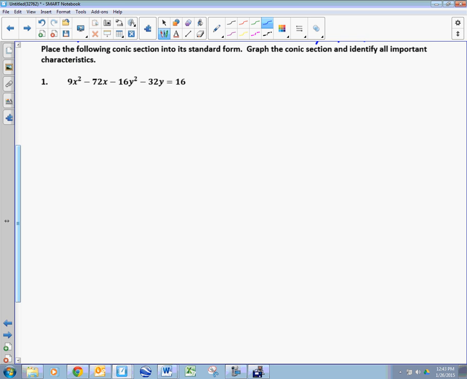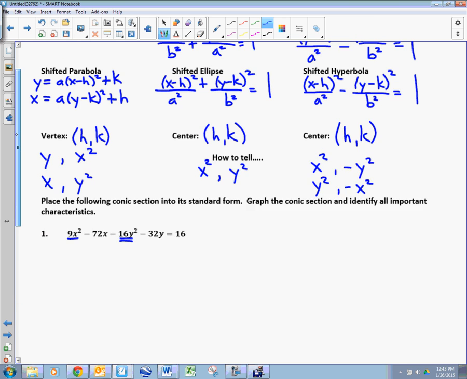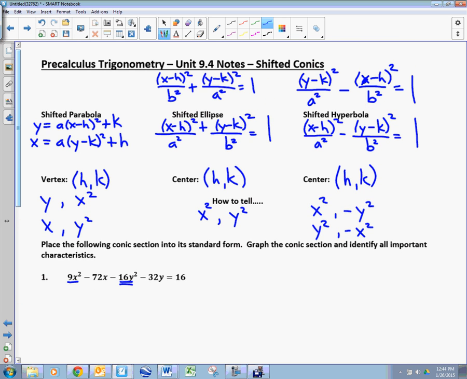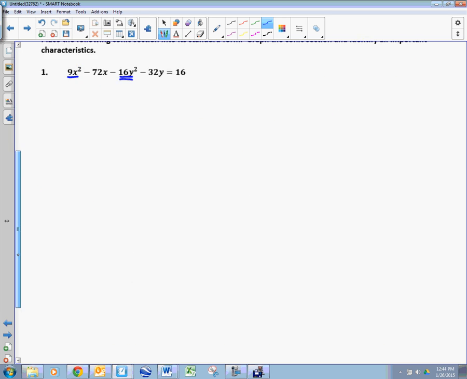Fran says hyperbola. She is correct. Why, Fran, did you say hyperbola? I have a positive x squared, and I have a negative y squared. And by identifying that, she understands that this then will fall into the shape of a hyperbola. So now I know the goal of the equation I'm trying to work with. Now look at your hyperbola. Can you see that you have two completed squares? Therefore, I'm going to complete the square twice in order to put it in that form.